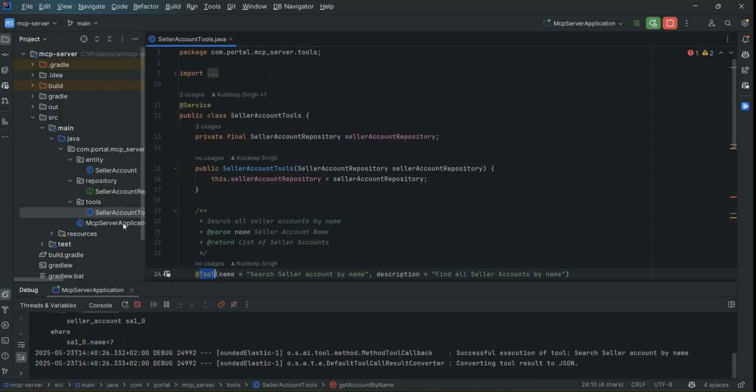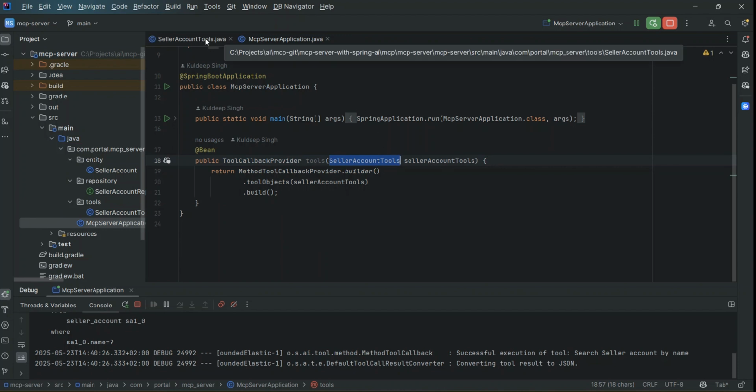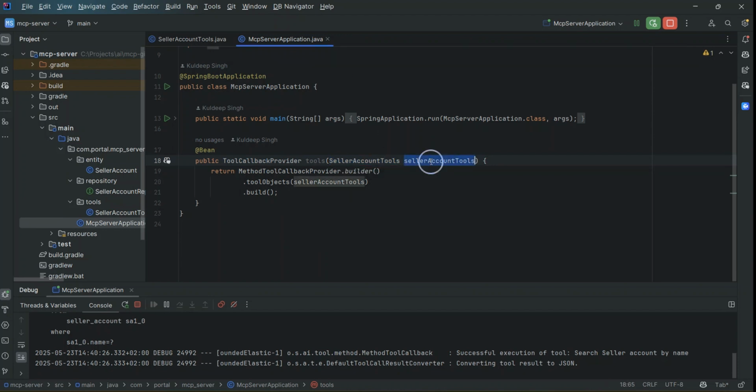And one more thing we have to do is create a tool callback provider. We have to annotate and make this a bean. The seller account tool is the tool, and in the method ToolCallbackProvider.builder().toolObjects we have to make this a bean.